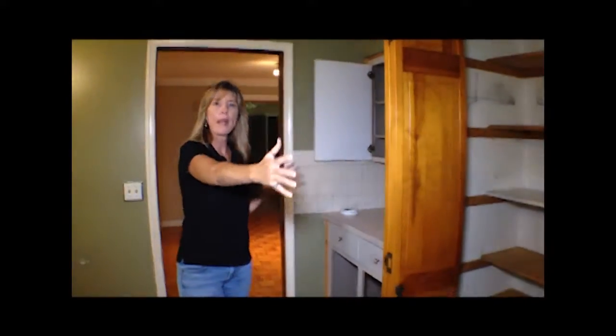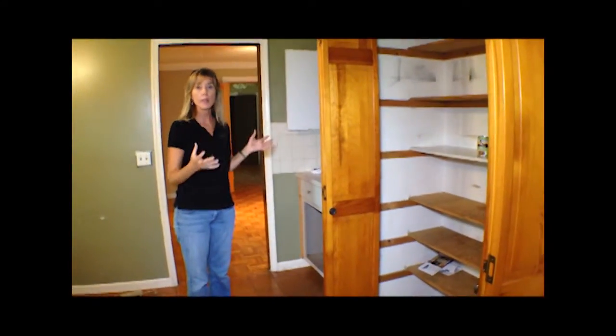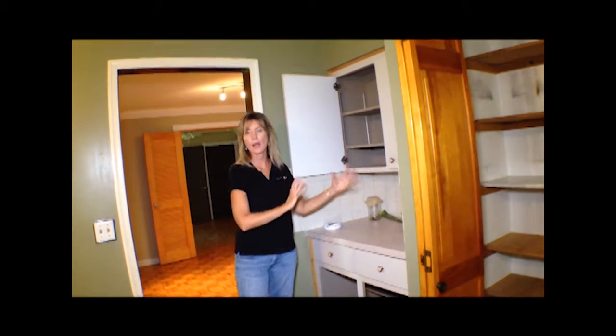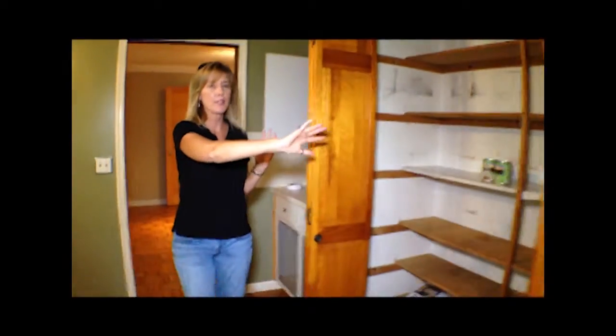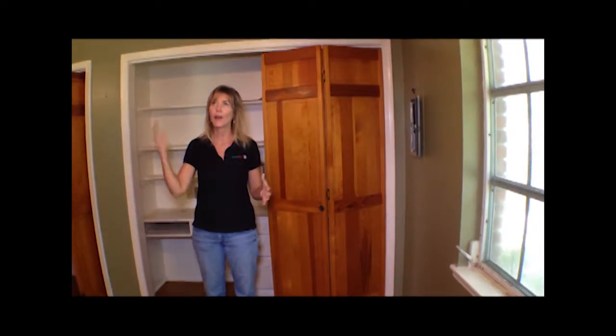Okay? Now, when you come over this way, we've got all of this wall space in the kitchen that is just pantry area, things like that, which we're not going to use. It's ugly right now. I'm not going to keep it. But it also gives us about 2 feet, 2.5 feet of space this whole way that is used for this type of thing that can enlarge the size of our kitchen. So this is where we'll expand the entryway. We'll rip all of this out, okay? That'll give us so much more room to put in our island so that we can have a nice eat-in area, etc. Look, another ceiling fan. And the back of the island here, I mean, what is this? This is beautiful. Okay, so that'll go.